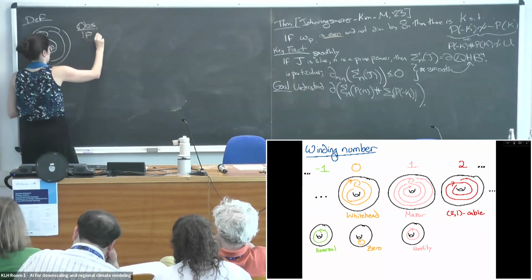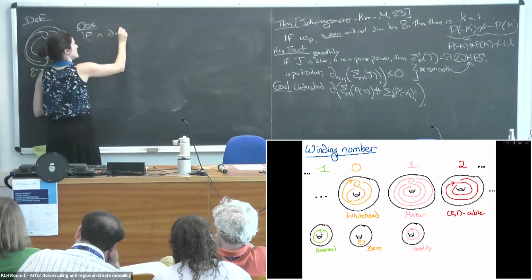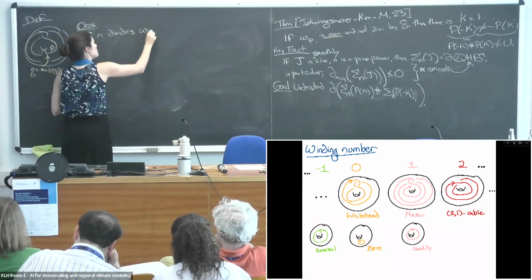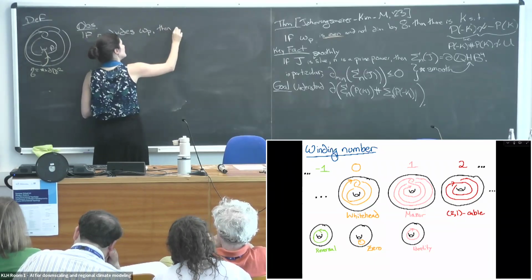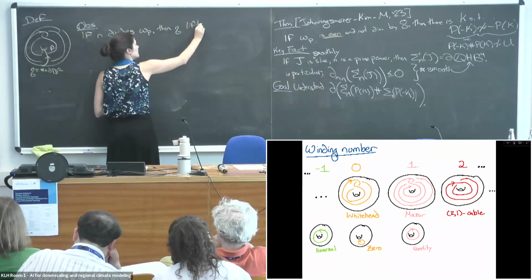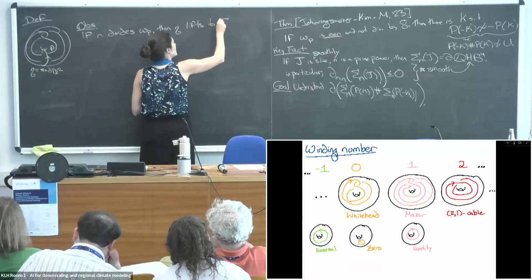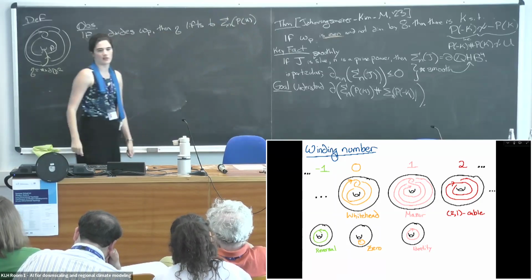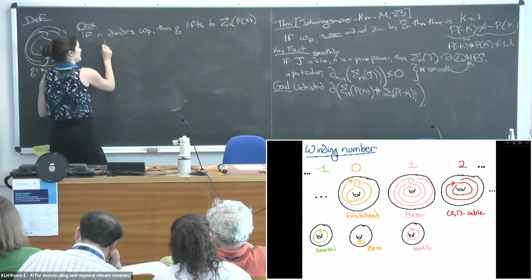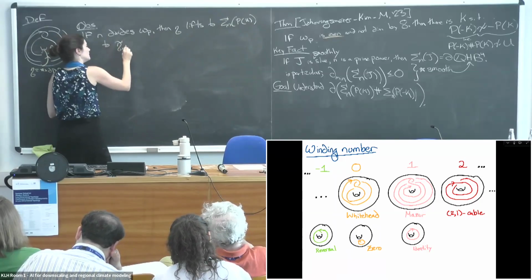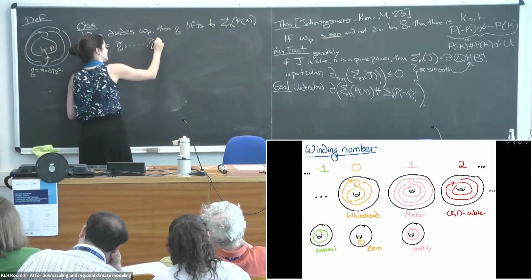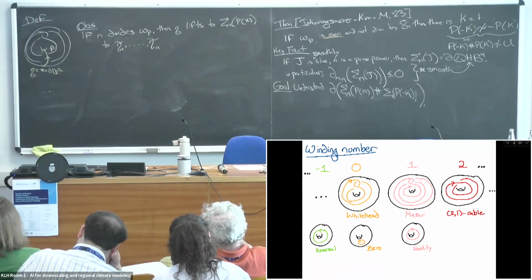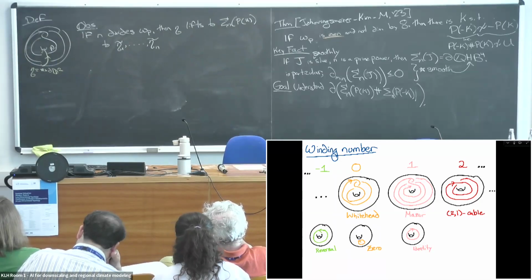if n divides the winding number of P, then this curve eta lifts to the n-fold branched cover of S3 along P of U. And what I mean by lifts is to n distinct curves. This is a good exercise in covering spaces and winding numbers if you want something to do with the next few minutes.